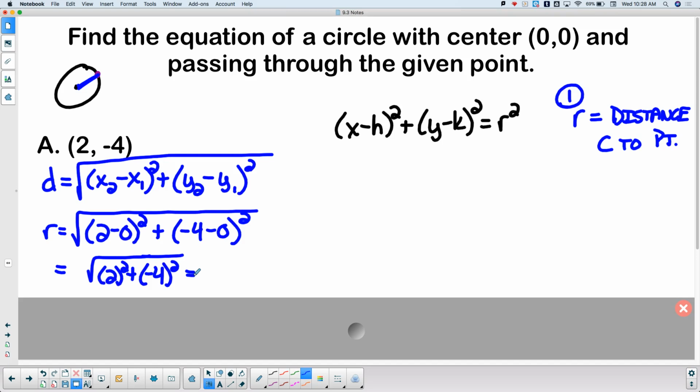Square root of 20? Because the center is at 0, 0, so that's my second point. Okay? Square root of 20, did you say, dear? Yeah. Kylie, did you back her up on that? Square root of 20? No, I put it in the wrong place. Doesn't matter. Should still get the square root of 20. Because if I've got 2 points, the distance going this way to that point should be the same as the distance going that way to that point, right? So did you get the square root of 20 also? Sure. Because you should have.